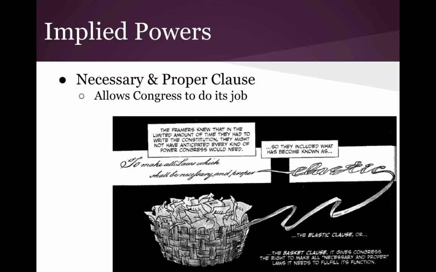Now, the Elastic Clause is a source of debate because these are implied powers, meaning it's left up to the interpretation of judges in our Supreme Court. There is still debate about whether or not Congress has overstretched its bounds. I think we can look at, for example, the debates now over the Affordable Care Act. A lot of the arguments center on whether Congress has the authority to mandate that we all have health care. Do they have the ability to have this tax?